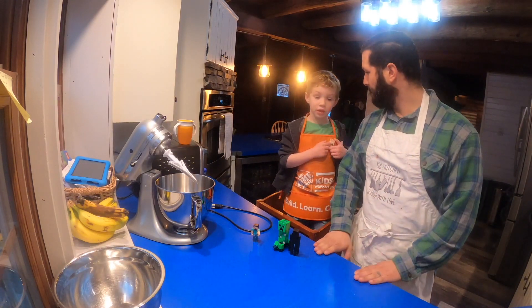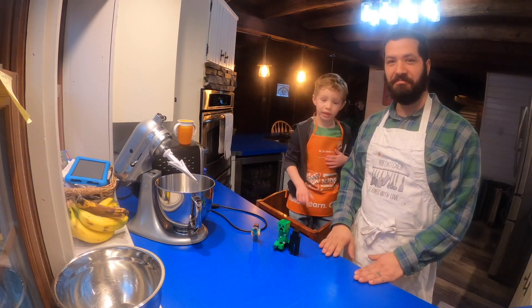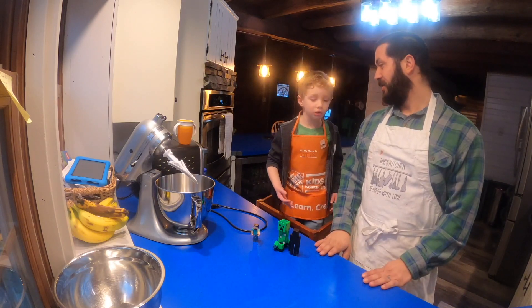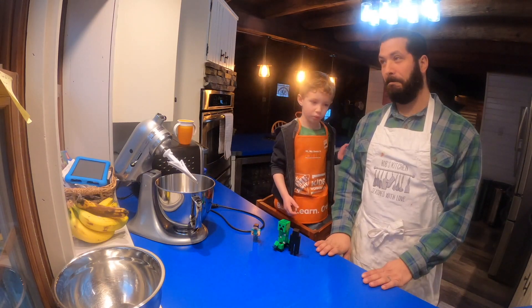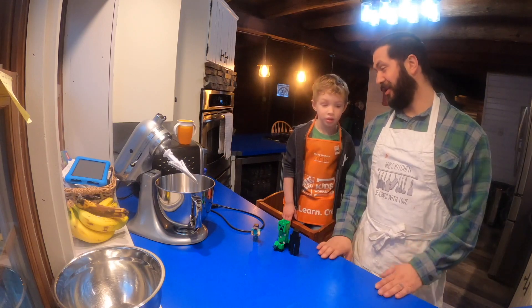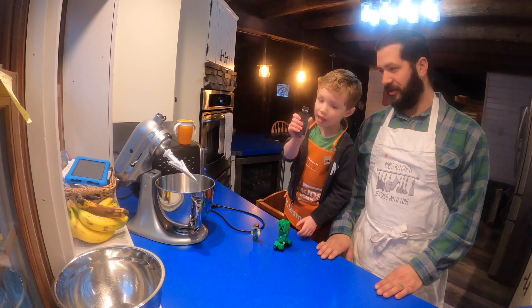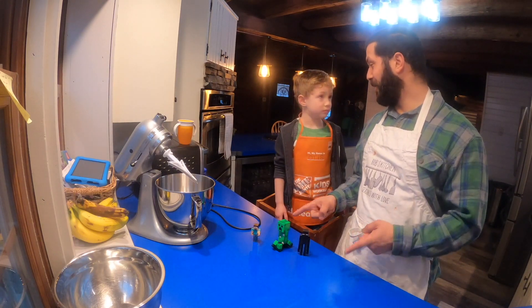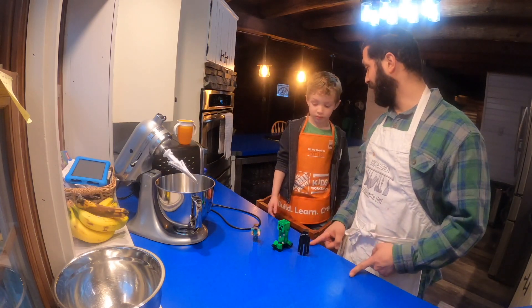But today, besides building, what are we going to make? Minecraft cupcakes! We're going to be making Minecraft cupcakes. If you don't know what Minecraft is, Minecraft is a video game. I really liked it, but me and Daddy don't know that much about it. We play, but we're not very good at it. Yeah, and there's bad guys like Endermen. Because we're pretty much noobs. But hey, instead of talking about Minecraft, why don't we talk about cupcakes that we can make look like Minecraft?